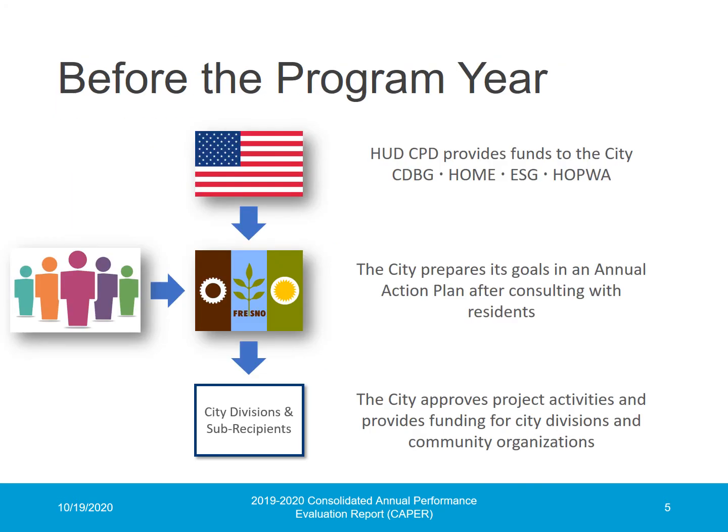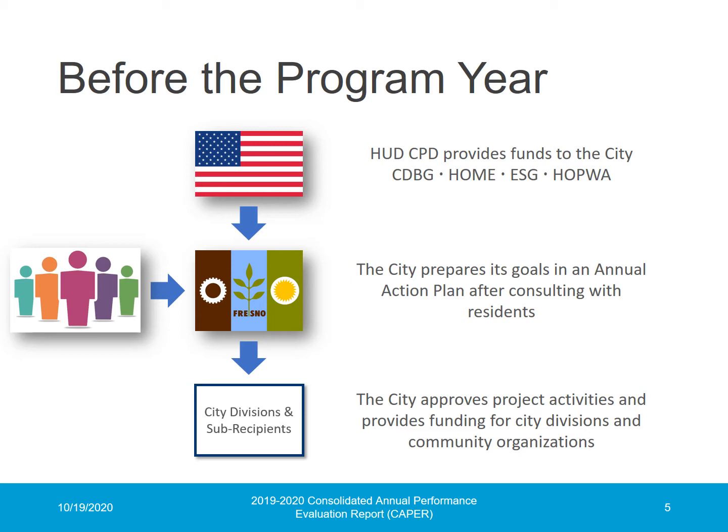Before every program year, HUD CPD announces the funding that will be made available to the city through the 4 programs in which the city participates: the Community Development Block Grant, or CDBG, Home Investment Partnerships, or HOME, Emergency Solutions Grant, or ESG, and Housing Opportunities for Persons with HIV/AIDS, or HOPWA. These 4 programs each make funding available for different eligible activities, but overall seek to meet the national objective of providing benefit to low and moderate income persons.